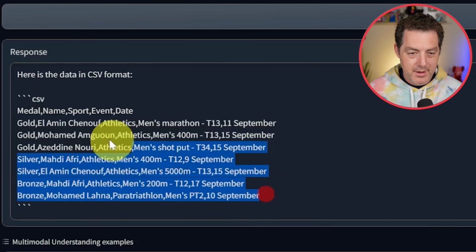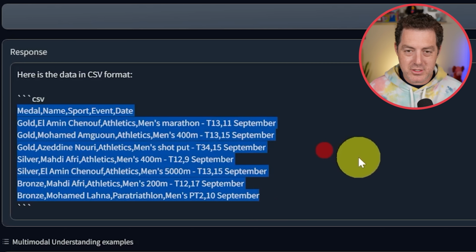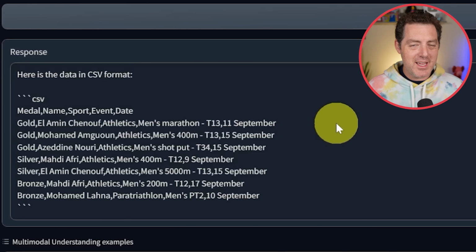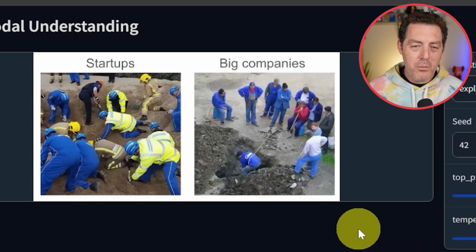me. All right, there it is, there's the CSV, and just looking at it, it looks perfectly correct. Very fast too. Because again, this is a small model. So very good performance, not only because it's a small model, but also because I'm running it on AMD chips on Vultr. All right, next, one more explain the meme.